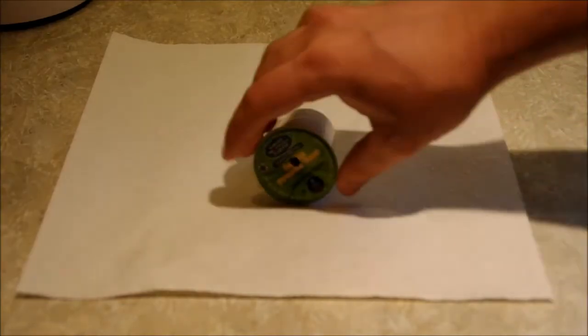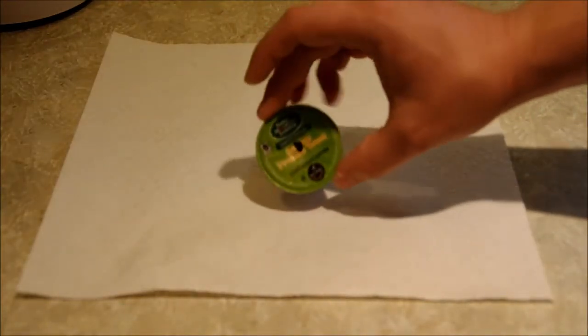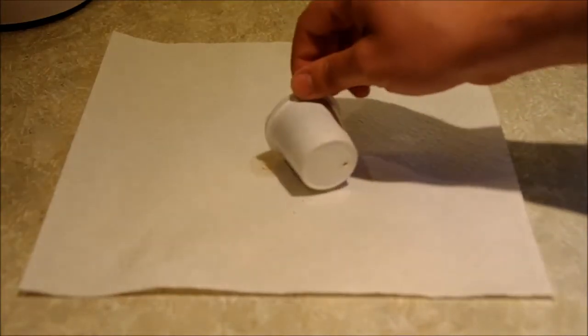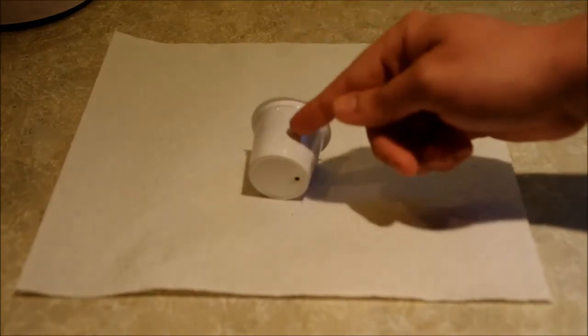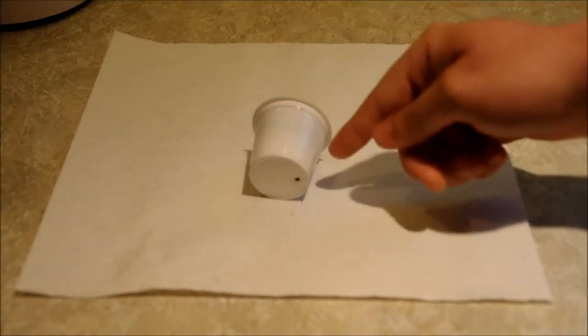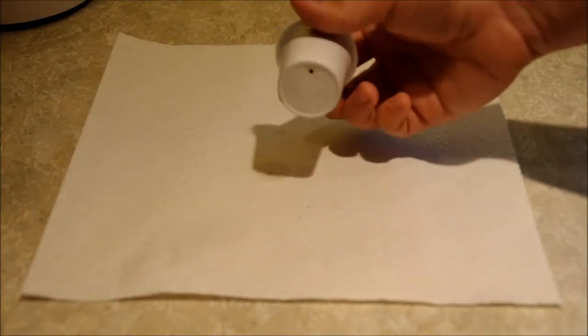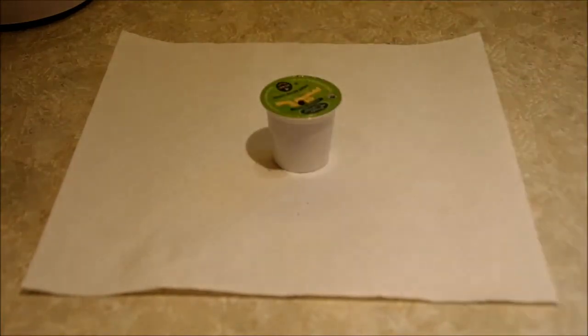Now, one thing that makes them hard to recycle right off the bat is the fact that once they've been used, they're quite hot. I just made this coffee, and it's still very hot right now. So the way the Keurig system works basically is on the inside of the cup there's a filter that has the coffee in it, and it pierces a hole in the top and a hole in the bottom, and it forces water through it, and then you get coffee.